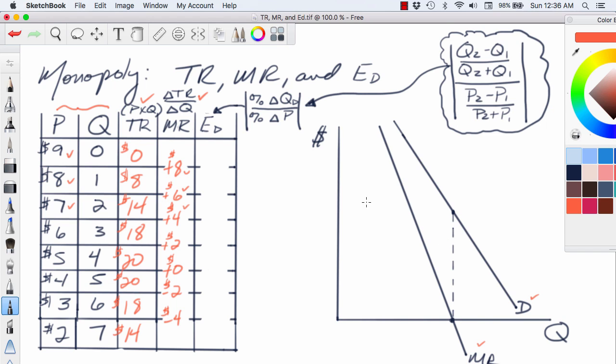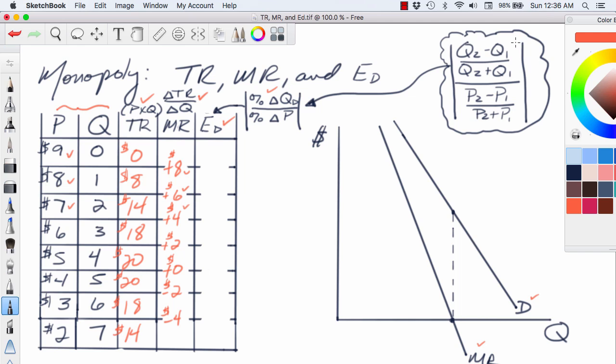Okay? Now, that's interesting, but it gets even more interesting because now we're going to connect the elasticity coefficient to marginal revenue and total revenue. If you remember from one of our earlier videos, in fact, I actually have done 2 videos on elasticity. In the first video, we learn how to calculate elasticity, and then I go on further to interpret it in the second video. But we see that the price elasticity of demand coefficient is the percentage change in the quantity demanded divided by the percentage change in price, absolute value of that number.